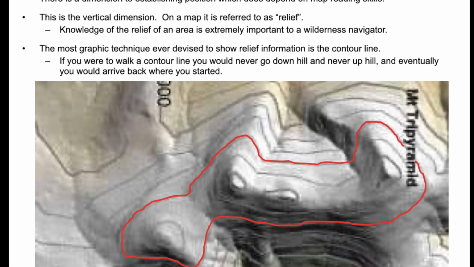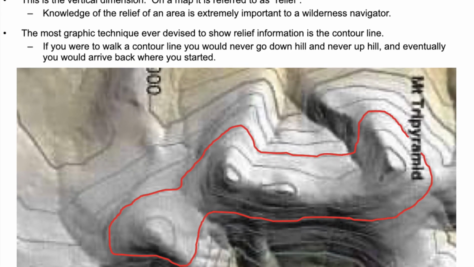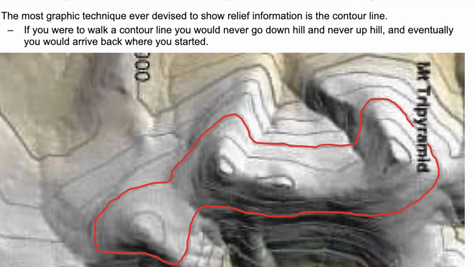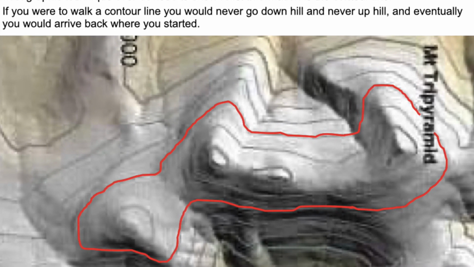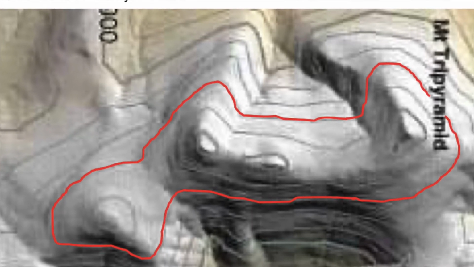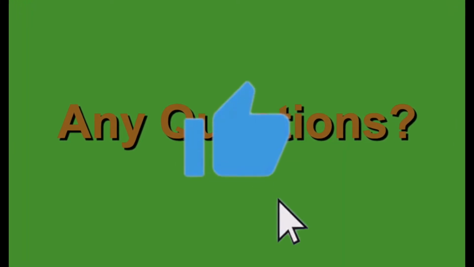So basically, relief is kind of the most complicated part of actually trying to read a map and plan a route and make decisions based on it. 'Cause sometimes you'll look at the map and you'll say, ooh, yeah, I can walk down this hill and into this little valley here. Problem is you read that wrong. You read it backwards, and it's actually uphill, right? So it takes a little bit of extra effort to take a look at it, identify draws and spurs, so that you are reading the contours appropriately instead of backwards. And again, if you have any questions, drop them in the comments, and I will knock out some answers.